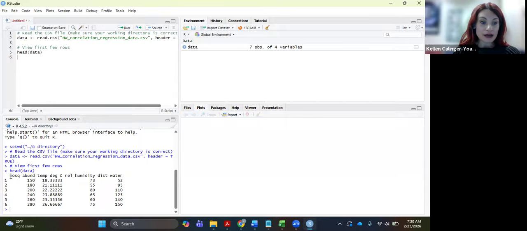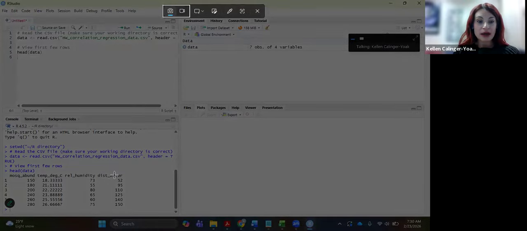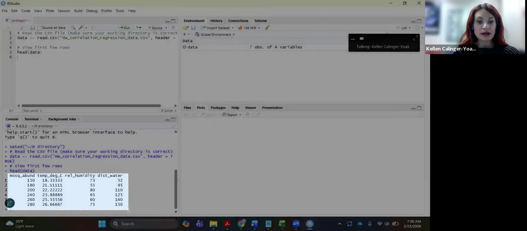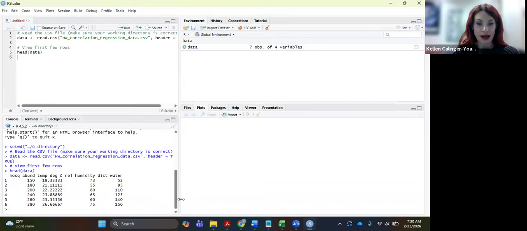Now, one way to do that is just to copy and paste this row here or take it directly from your Excel file and put that into R. But another way that you can do that is just by taking a screenshot. So what I'm going to do is click my print screen button, and then it pulls up a little cursor for me where I can pick the portion of the screen that I want to take a screenshot of. So I'm just going to highlight this portion here that's got my variable names. And now I've got that screenshot captured.